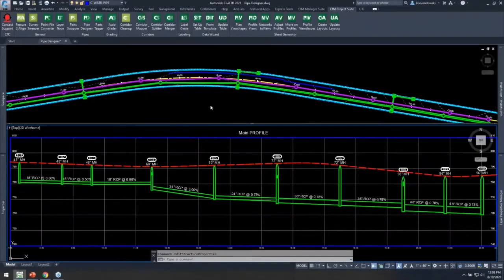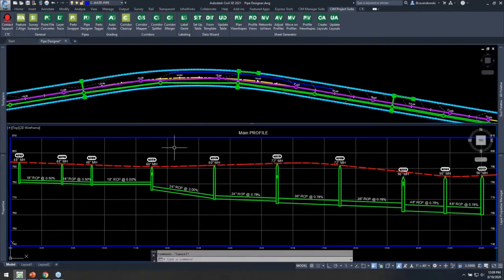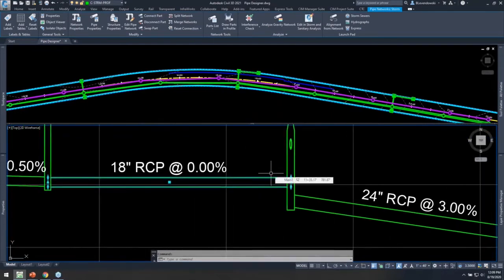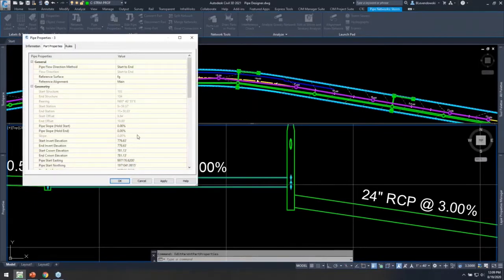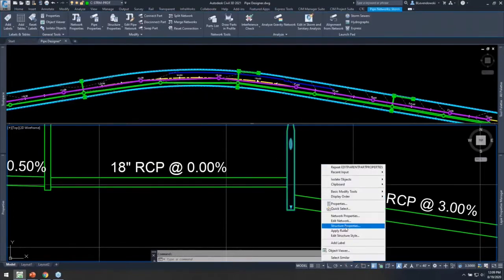So let's jump into Civil 3D and look at, firstly, Pipe Designer in a couple different use cases. So starting off with just the fundamentals of Pipe Designer, what is it? And then we'll look at the new features for those who aren't familiar with Pipe Designer. Normally when I'm working with pipe networks, be it in plan or profile, right, I can do some grip editing on the slopes of my pipes. Okay, I can go into pipe properties and change slopes in this tab in here. Okay, and same for structures, right? I can go in here and change different structure properties.